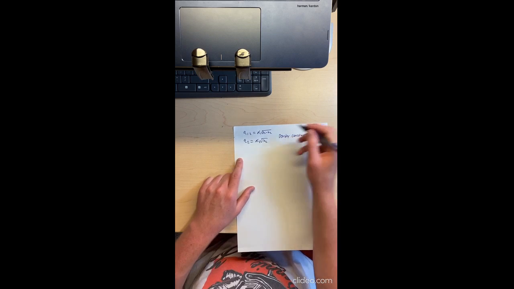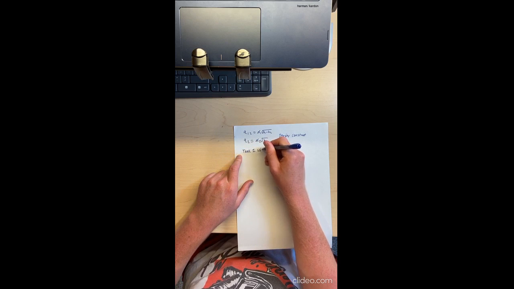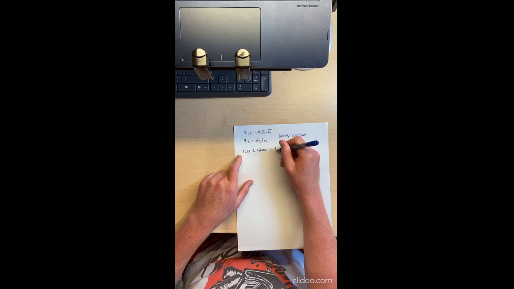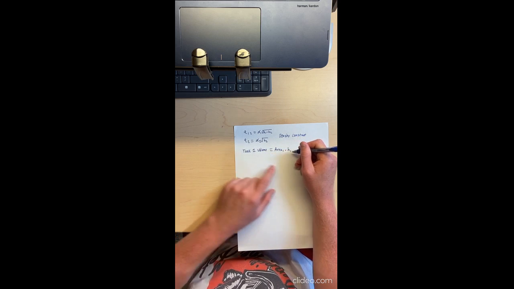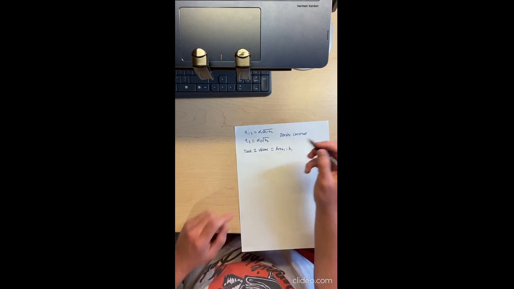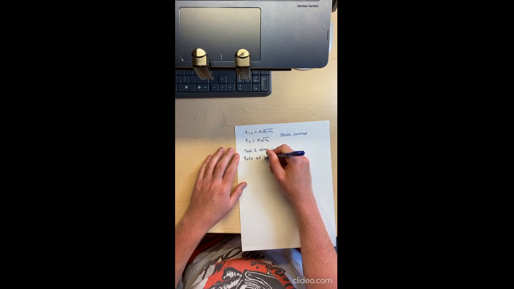And so with that, we're going to find the volume. Tank 1 volume is equal to the area of tank 1 times H1, which is the height. So with that, we're going to do the rate of change of the volume.